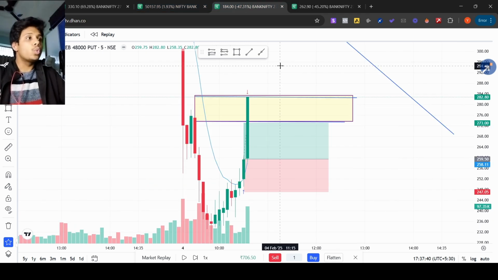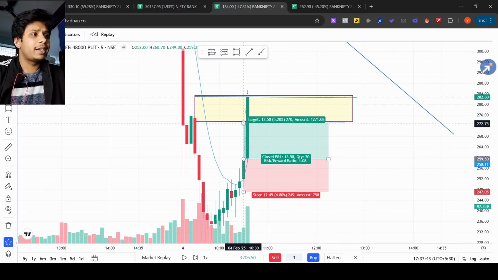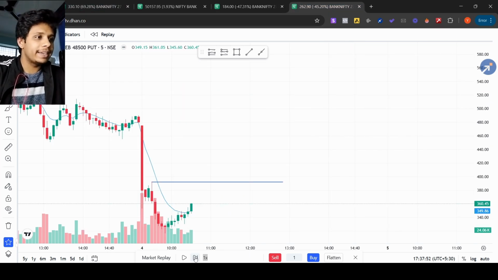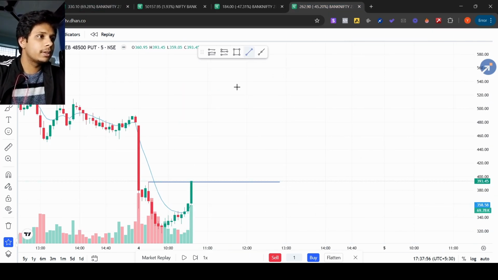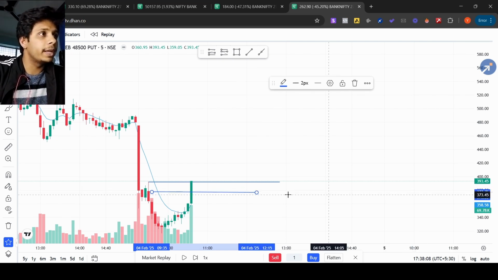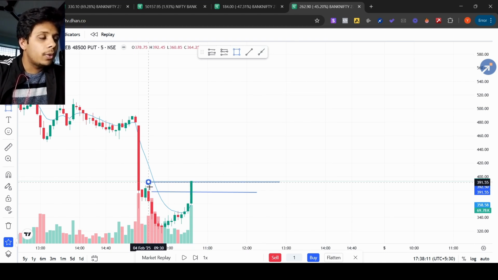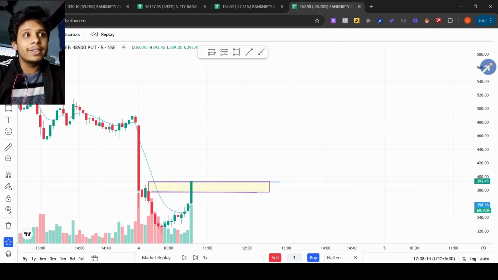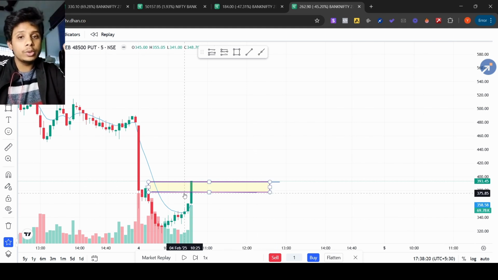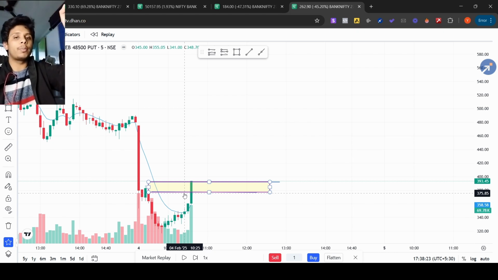So see, I had two options. First, I can just trail my take profit to over this level. But this option is for about 273 rupees. And this right here was something around 377 or something like that, approximate. So you all know that it's better to take on a trade with a higher range, so that I can really use that scope to gain the maximum amount of profit.